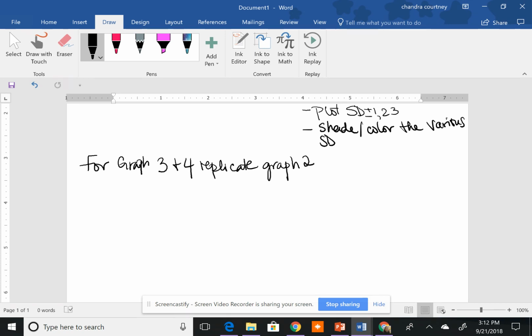Okay, now you'll be using your graph 2, 3, and 4 to do part 3 of the lab. So once you've finished graph 2, you've finished part 2 of the lab. Okay, so in part 3 of the lab, you're looking at what's known as modes of natural selection. What would happen if this scenario were to play out? How would that affect where my frequencies and my numbers fall?